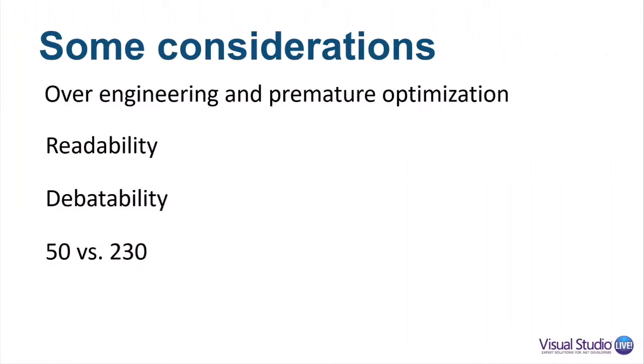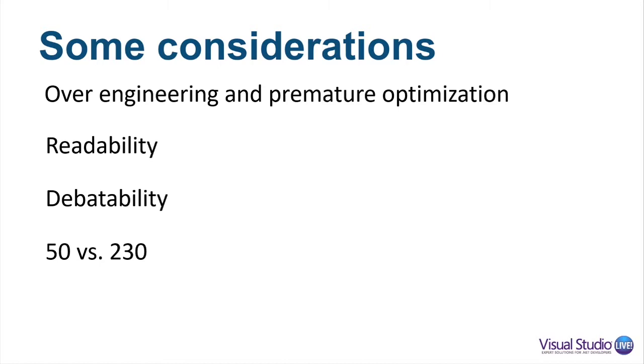I'm just going to give you 1 more minute, 2 more minutes. Some considerations to think about when you start with this. You are going to over-engineer and prematurely optimize your code. That's just going to happen until you know this well enough to be able to say, I don't need this at this point. You're always going to be fighting SOLID versus you ain't going to need it. And that comes with experience, when you know to say, I don't need to do SOLID right here because. But it's better for you to say, I don't want to use SOLID here because, than I didn't use SOLID here because I don't know that it exists.